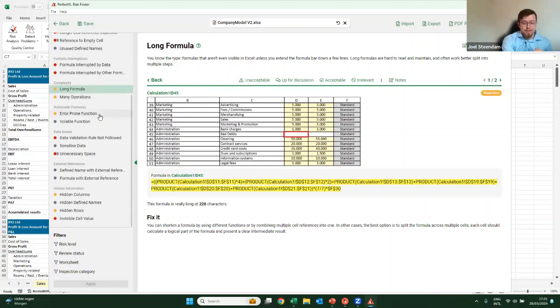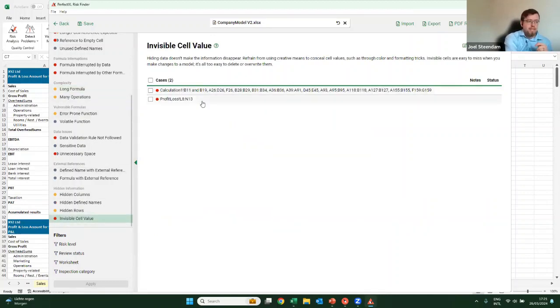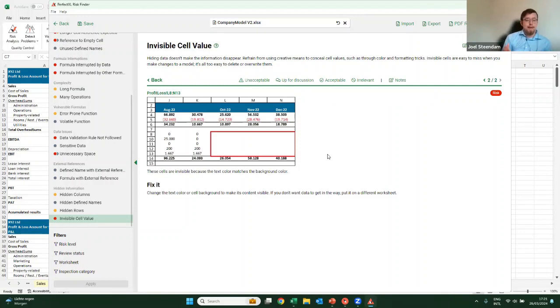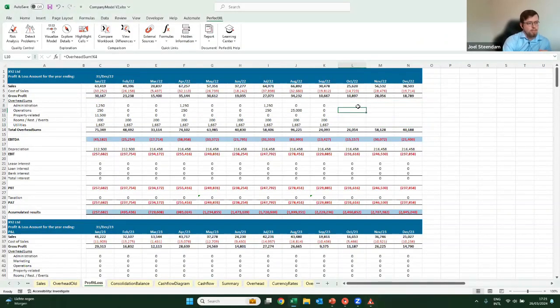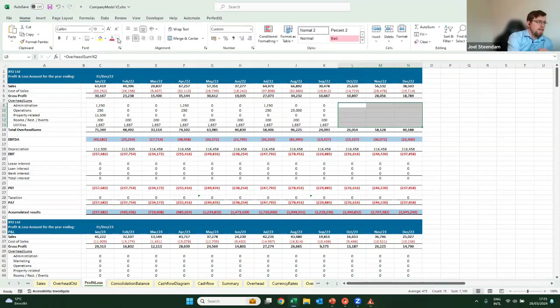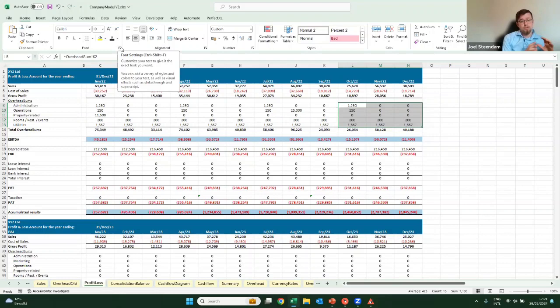Some fun ones we've seen before, or unfortunately run into with a couple of different clients, are things like invisible cell values. Sometimes people will intentionally try to hide certain values by making the foreground color of certain values the same color as the background color, which makes them unreadable in the spreadsheet. This is one of those things that's really hard to spot if you don't have some kind of tool helping you. In this case, I can clearly see there's a bunch of cell references here that have the same foreground color as background color, therefore creating invisible values. Again, super easy fix. If I give them a color, I'll be able to see those values again. But as someone auditing or double checking a spreadsheet, it's really valuable to be able to dive in and see those kinds of things.